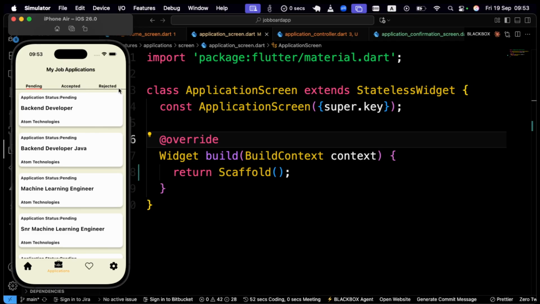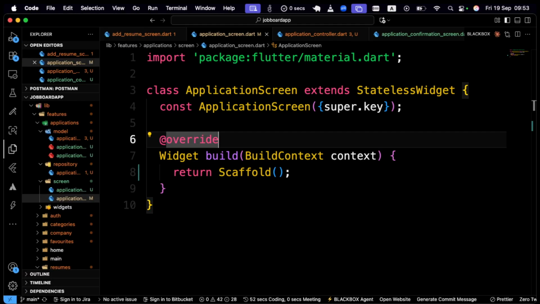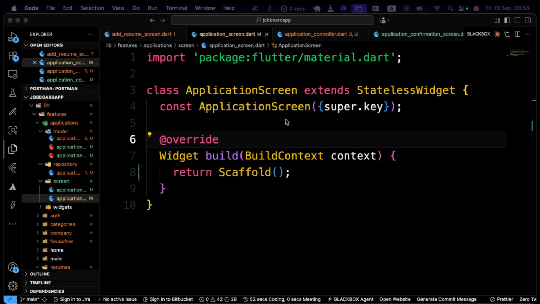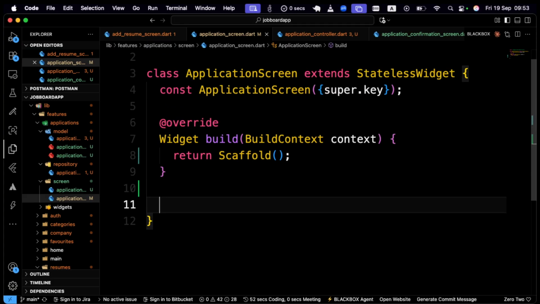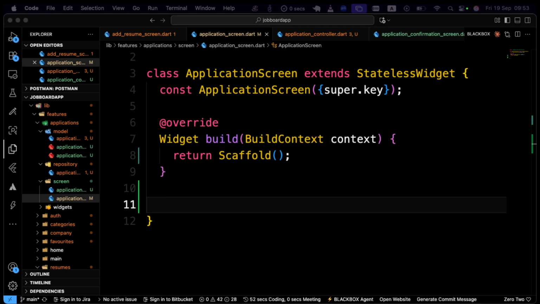So without wasting much of the time, let's start writing the logic for our application, right? So the first thing that we are going to do here is we need to work on the application screen, right? We need to work on the application screen at first, right?